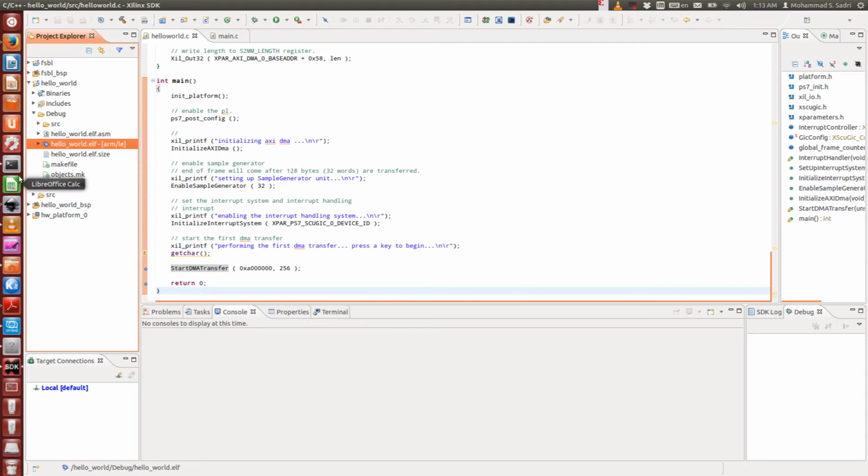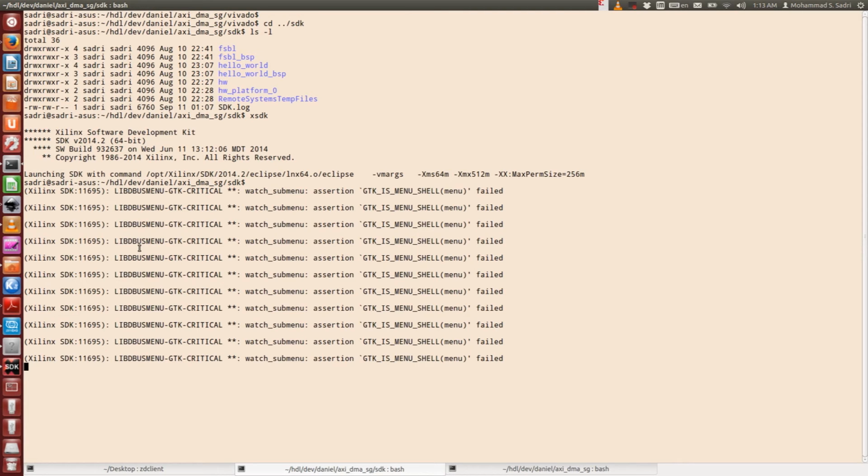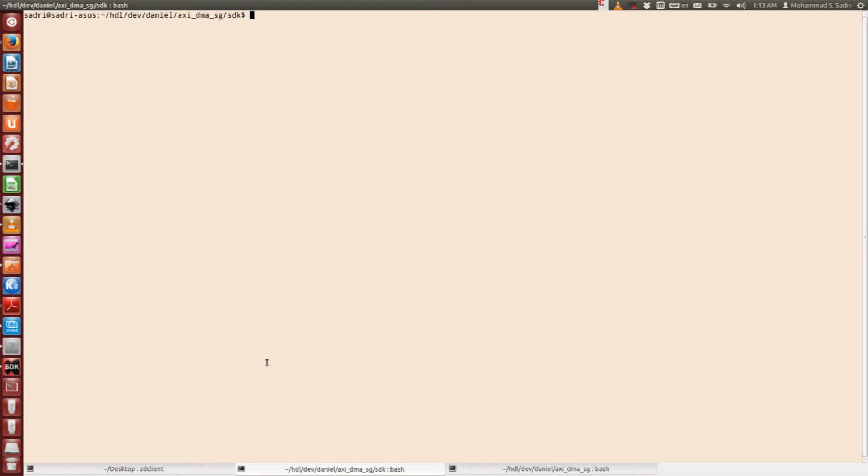How do I do that? I come here to the SDK folder, and inside it, first I find the ELF file on which I'm working. I have two ELF files, the first one fspl.elf, the second one hello world.elf.